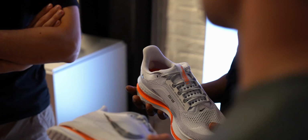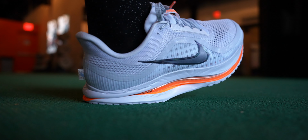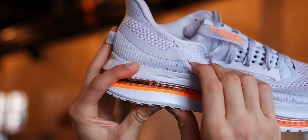But then the second shoe I gotta try is here. It's the Nike Pegasus Premium that will also release in 2025. We have a full preview video available right here that we just released. It's crazy, it's wild. The first few strides I did with this shoe gave me just hopes and high expectations for next year when this shoe releases. I was very happy that I could try it, and now we need to rush because it's already dark outside and we have some more stuff to do.